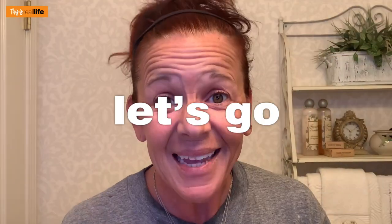So I've washed my face, my neck, as you can clearly tell by the collar of my wet t-shirt, and I washed the back of my hands, even though they're usually washed just from washing my face and neck, but I paid close attention to washing the back of my hands. I also have taken a before photo of my face, as well as a before photo of my hands. We're good to go. Let's go.